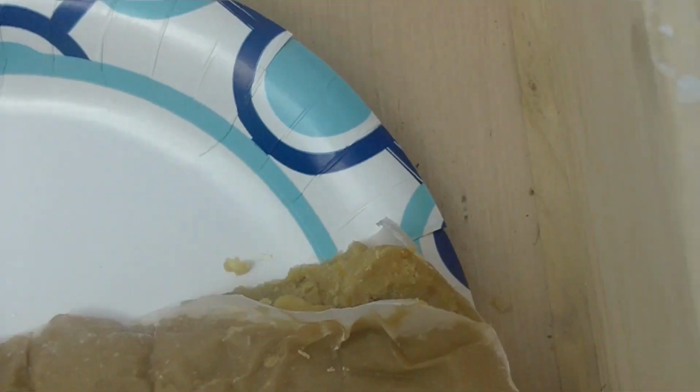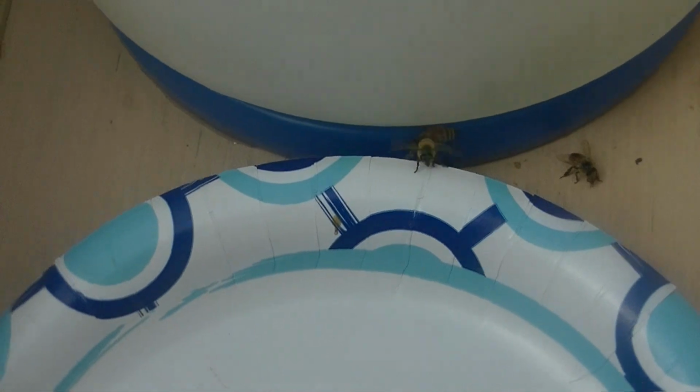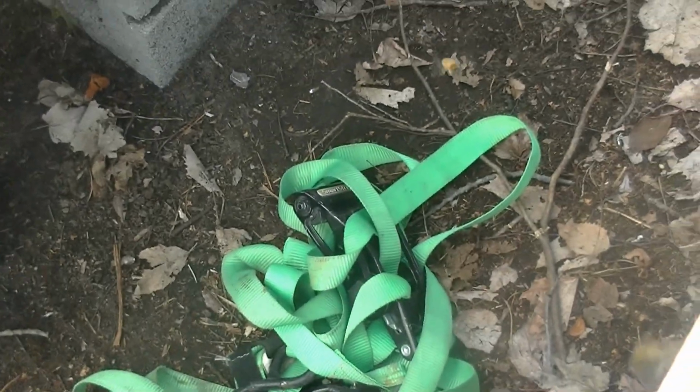We're just going to put the cover on and let them go for a few days, and we'll check to see how they're doing getting the queen out in probably 3 or 4 days. So that's all we're going to do now. We're just going to close up the hive. We're going to put some ratchet straps around it and call it good.